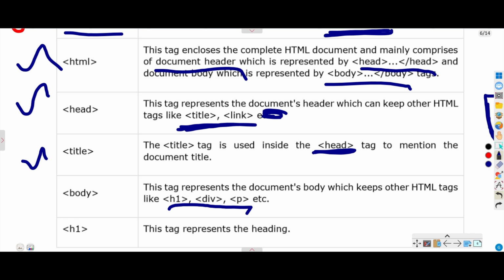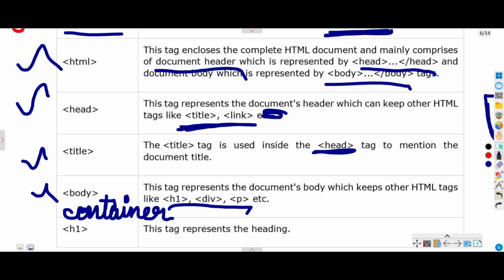We can tell this body tag in another way as a container. It keeps the things that are wanted for our HTML project.